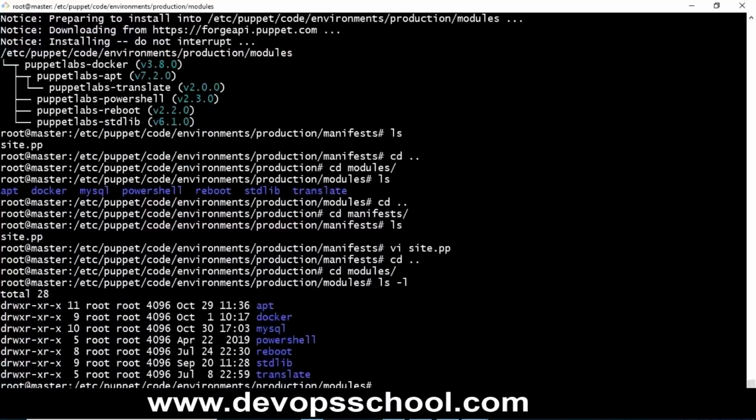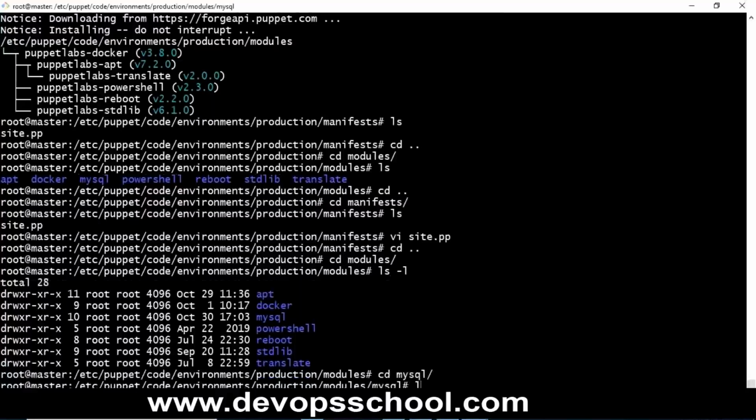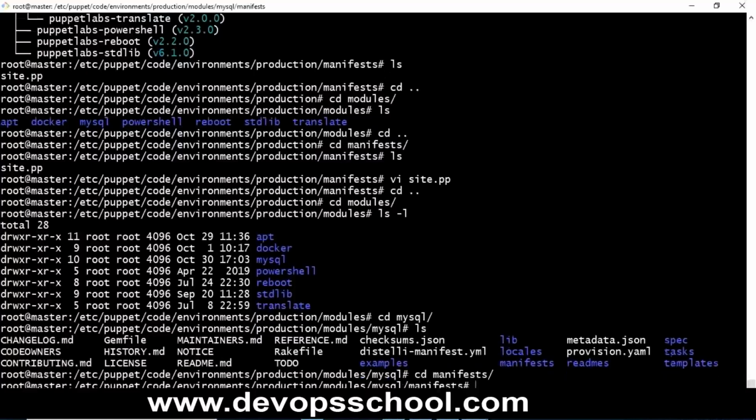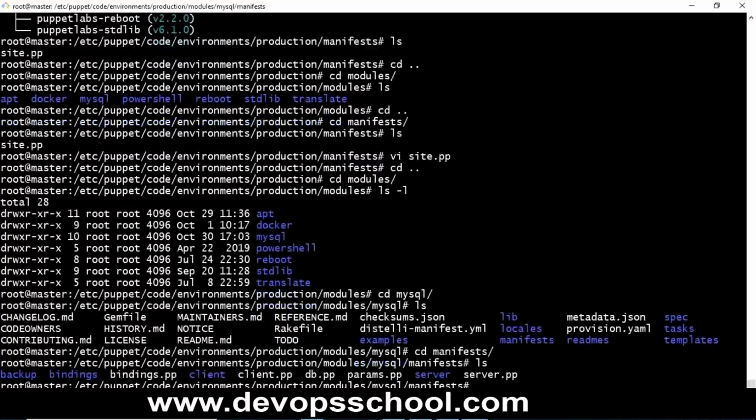If I go to MySQL, there are a lot of files and folders created. If you understand that code, you can change it as well. If you go to manifests, here you can see there are a lot of .pp files created.